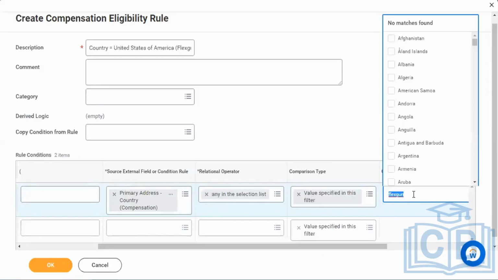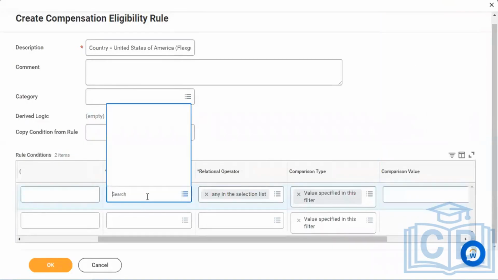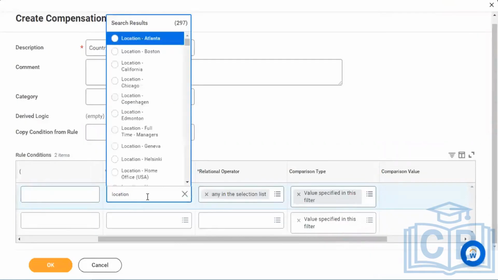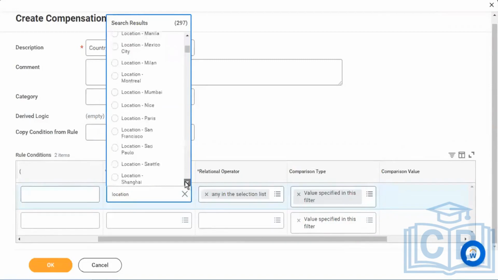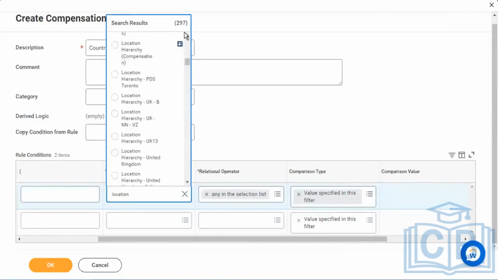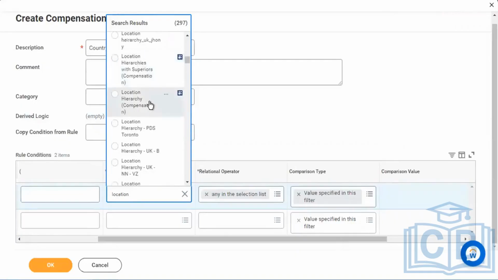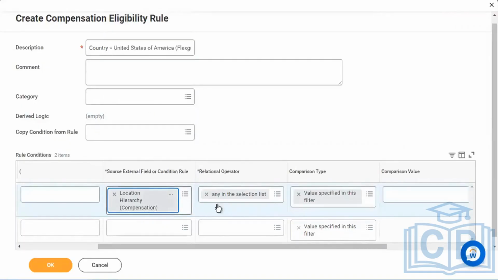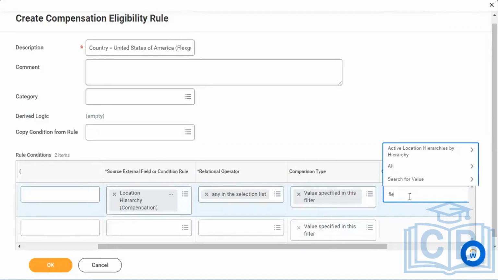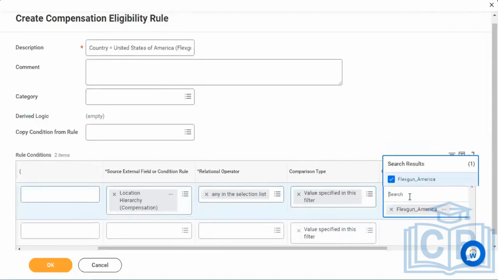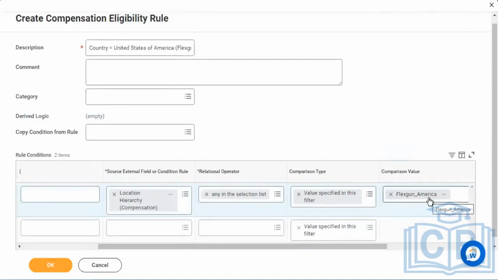All these are countries. We created locations, but we are using a country field, not location. If you want to use a location field, let's find that. These are the rules. Let's pick this one, location hierarchy. You know what that is? Oh, it's fixed. See, we created this one. I'm using this now. I'm just going to change my name here to location is equal to, to keep it simple.